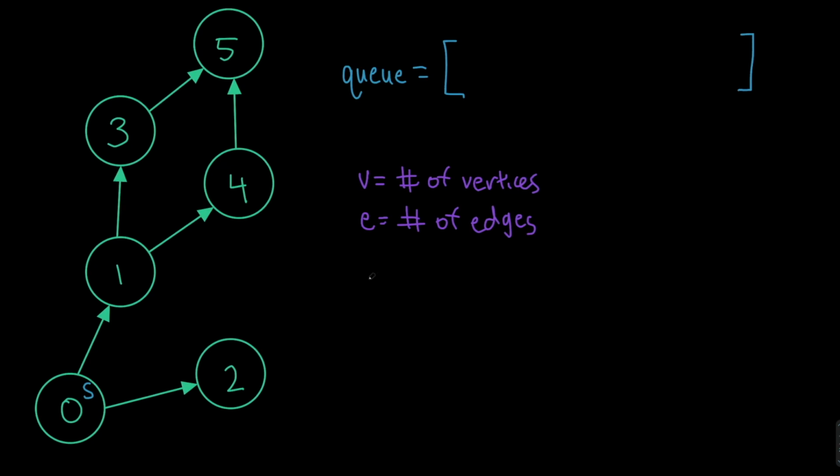Now, the time complexity, well, let's go ahead and think about this. We know that adding something to a queue takes constant time. And every single node should be added to the queue at least once, right? So that alone means that, sort of brainstorming here, this is not our final answer, but we understand that at the very least it's going to be O of V, because every single node or vertex is added to the queue one time.